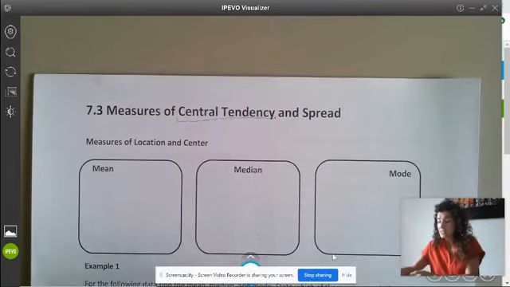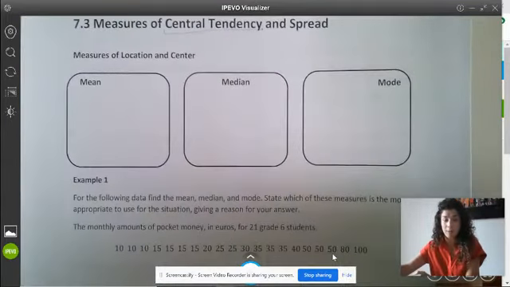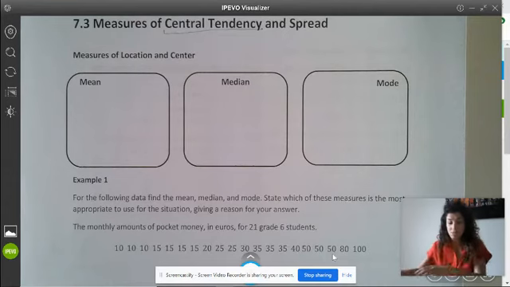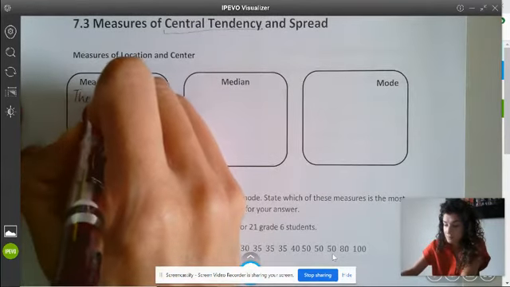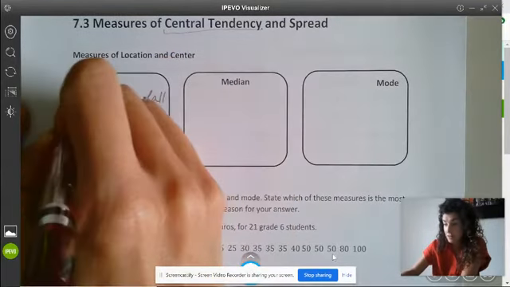And so we're going to start with central tendency. And central tendency is these three things. I'm sure you've heard of them before. I'm sure you've calculated them before. But the main idea here is that these three things are three different ways to measure central tendency, three different ways to look at and think of where the data is grouped. You can think about the mean, which is the average of all of the numbers.